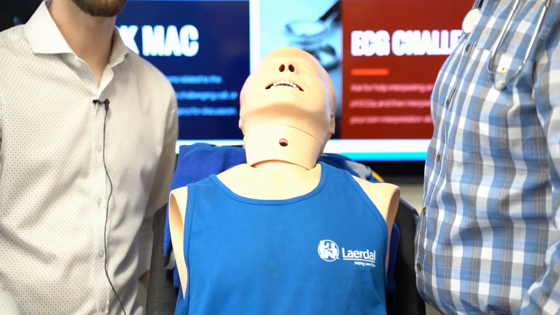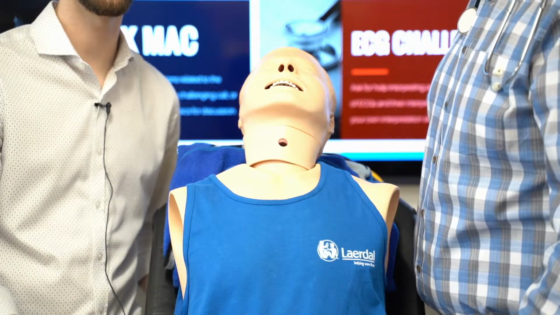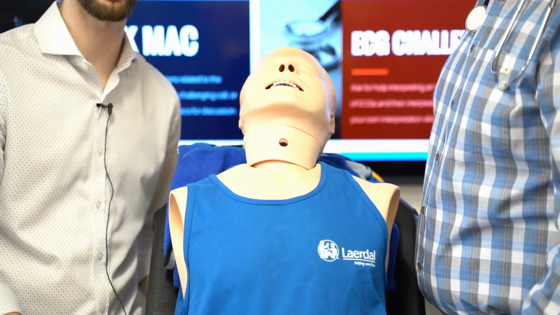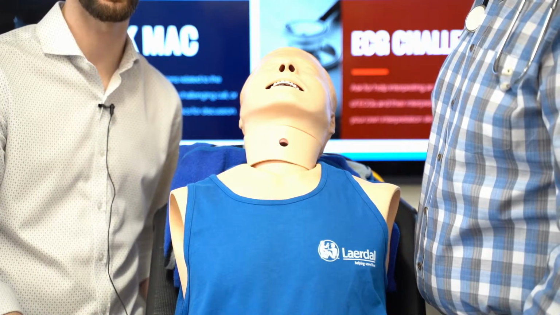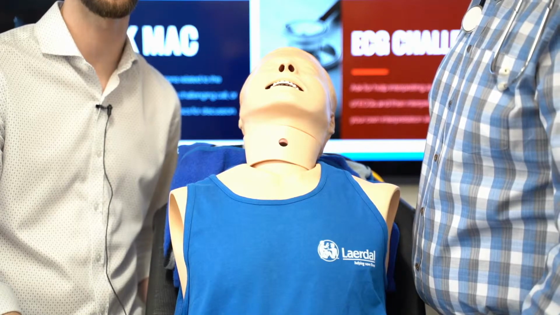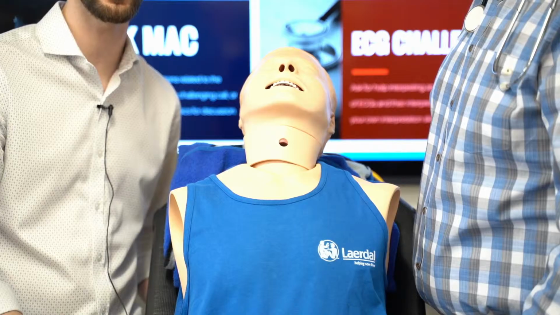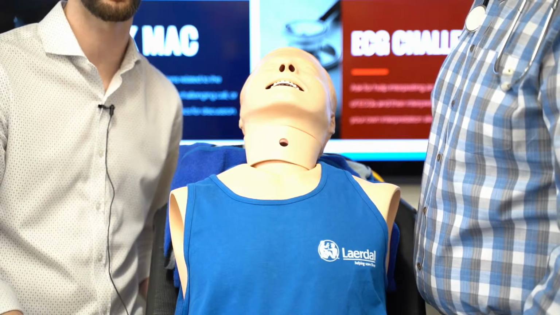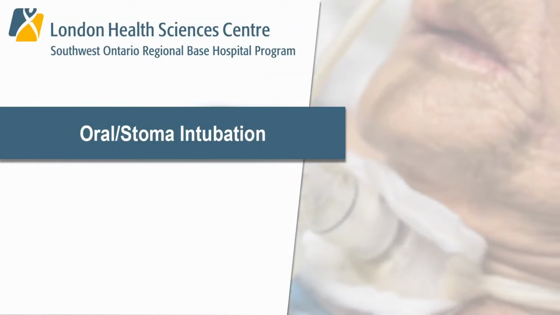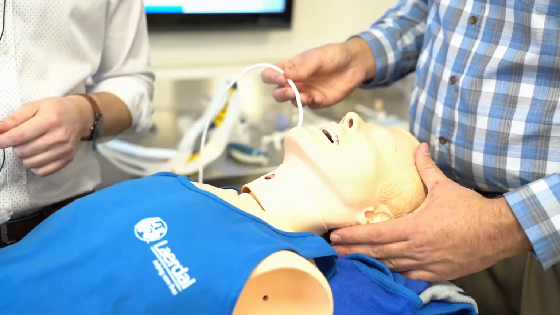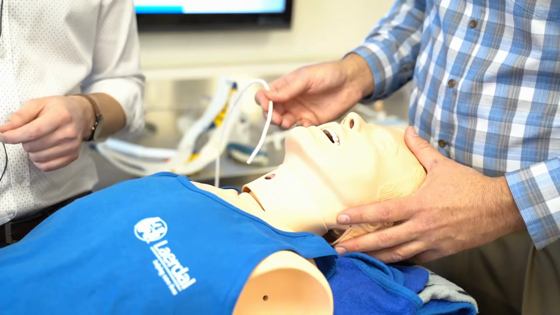In the unfortunate event that your two attempts at reinsertion of the tracheostomy tube fail, the PCP is going to rapidly transport to the closest receiving facility and fall back on their BLS maneuvers, trying to optimize ventilation and oxygenation. The ACP can then move to oral intubation, followed by intubation of the stoma. In the case that oral intubation fails, we're left with intubation of the stoma itself.